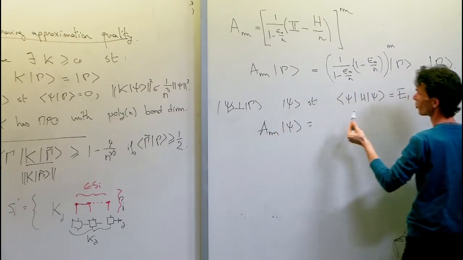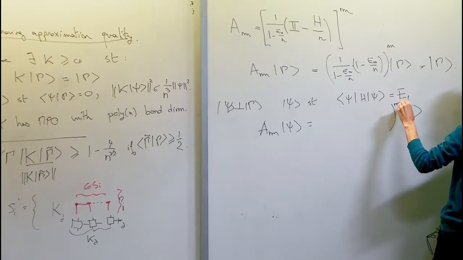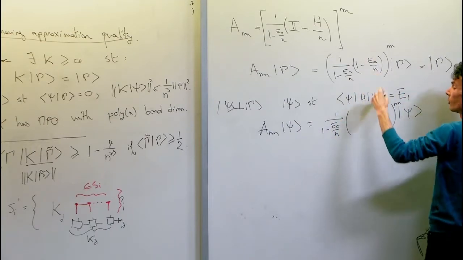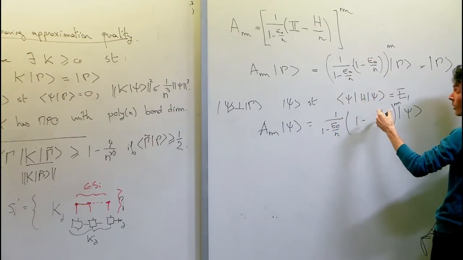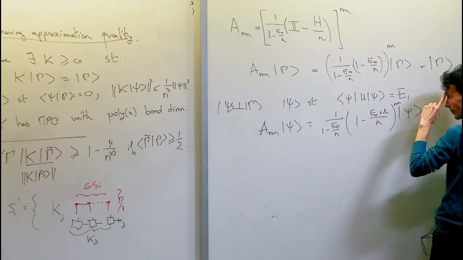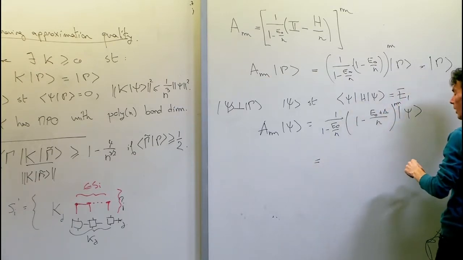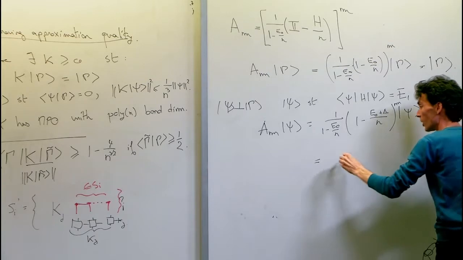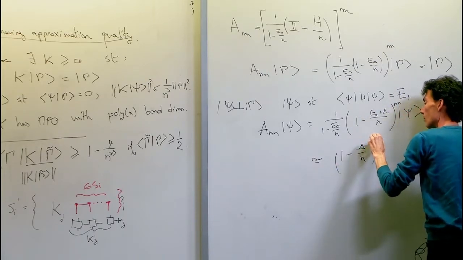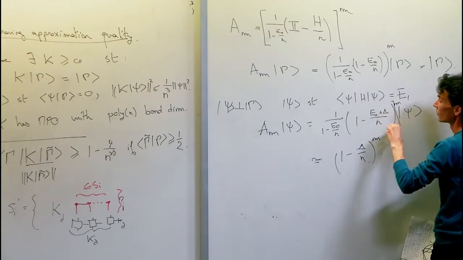AM psi, just because I'm assuming it's an eigenvector, just for simplicity, I'll get psi. And then what do I get inside my brackets here? I still have the normalization, 1 minus E0 over n, except that this term now is 1 minus E1 over n. E1 is at least E0 plus delta, so I'll get something like this. And then you can see how this behaves. I'm not going to do the calculation, but it's basically something that behaves like 1 minus delta over n to the m. It's the whole thing to the power m, right? To the line before. Yes, thank you.